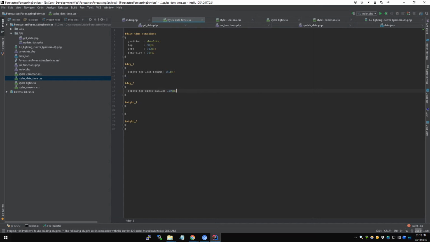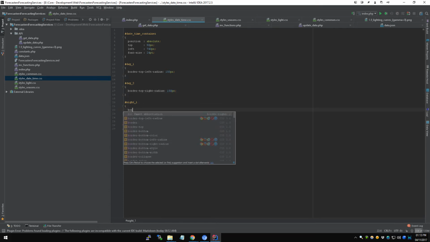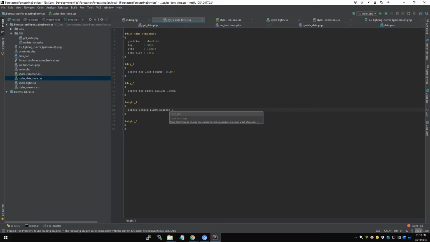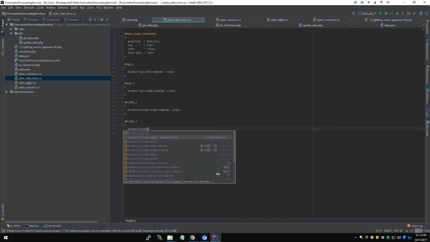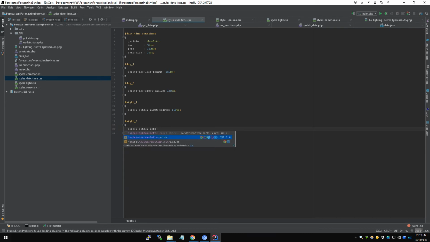Need to copy that, and then this should be border bottom right radius, and finally border bottom left radius.